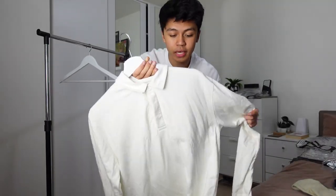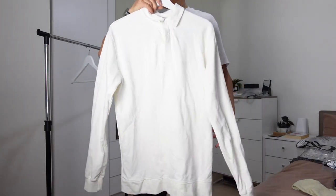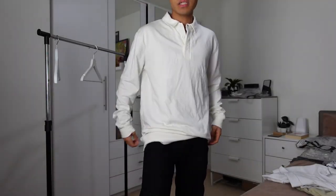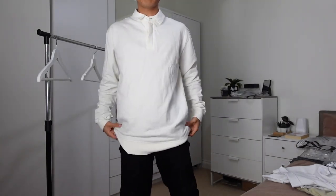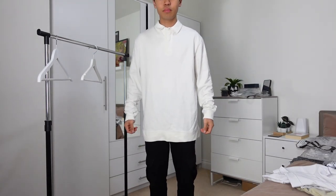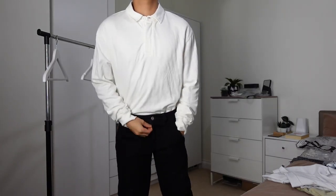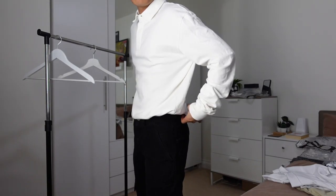Last but not least of the already-worn items is this rugby crew shirt. Basically this is longer than me — it would be good for winter, it's very comfy. I do have to tuck it in, otherwise I look like I'm wearing a skirt. As you can see it is a bigger fit on me. If I position it so it doesn't hang too much it's not too bad, but if I let it hang loose all the way down you can see how big it is — it looks like I'm wearing a skirt. Normally I tuck it in, but it's not really the greatest.